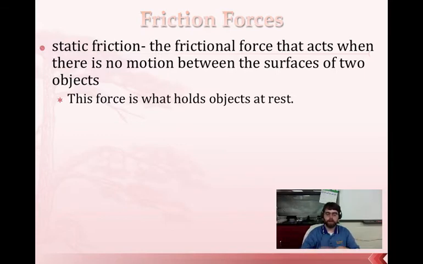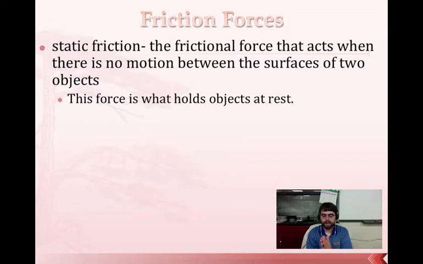And there are two basic types of friction. There's static friction, which is the frictional force that acts on an object when there's no motion between the surfaces. It's basically what holds the object at rest and keeps it from sliding around. You'll have objects slide around if the table's not perfectly level. You'll have this happen with any kind of slight breeze. You end up with the object drifting around. And if it doesn't do that, it's because there's static friction.